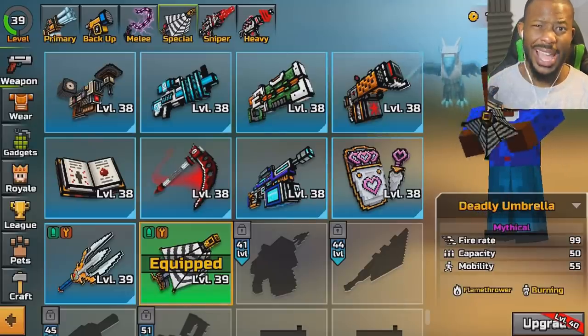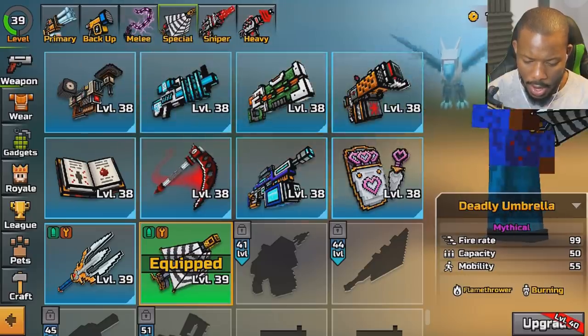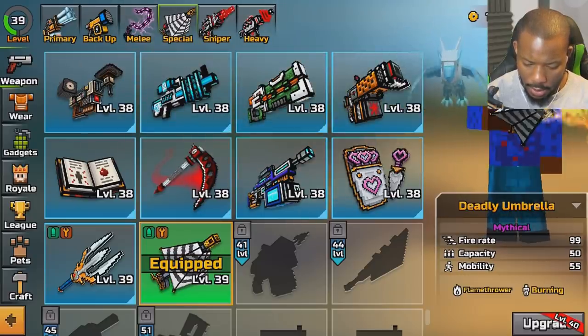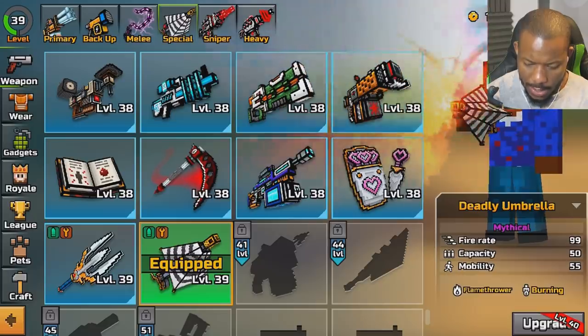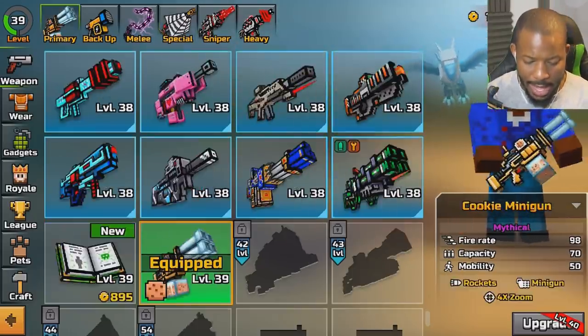And I was also wondering, how does this weapon shoot? And it shoots like this. It's kind of like a flamethrower in a way, I believe. Let's see how this looks. Let's look straight on. It's almost like, yeah, it's an amazing flamethrower. Let's just say that. So that's what we have for now.